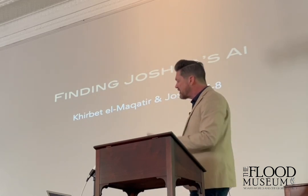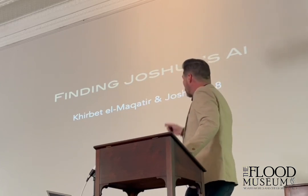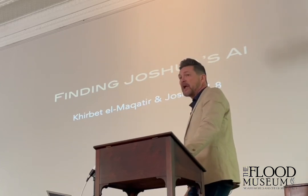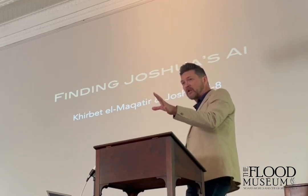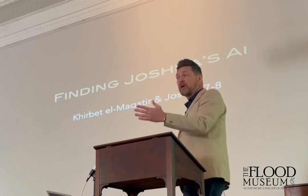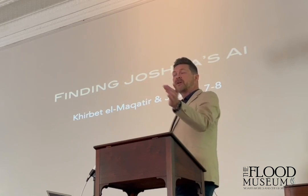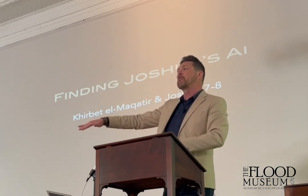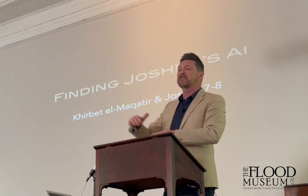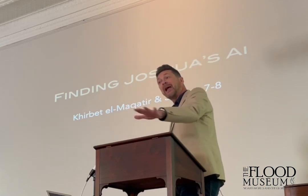This is something that I'm familiar with because I actually helped excavate this site. This is called Khirbet el Maqader. It's an Arabic word. Khirbet means ruin. And there are 2 basic kinds of archaeological sites in Israel. There's the Khirbet, and there is the Tel. You may have heard of Tel Megiddo, Tel Jericho, things like that. And it's literally just an artificial mound of dirt of cities that have been built over time. A Khirbet is actually more of a ruin that's sort of lying on the surface.